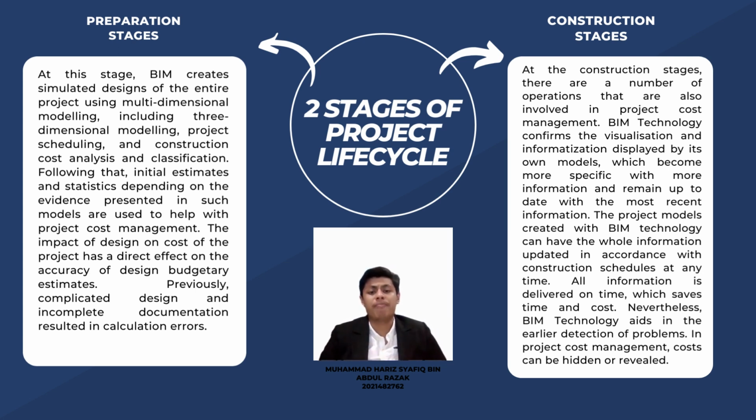At this stage, BIM creates simulated designs of the entire project using multi-dimensional modeling, including 3D modeling, project scheduling, and construction cost analysis and classifications. Following that, initial estimates and statistics depending on the evidence presented in such models are used to help with project cost management. The impact of design on the cost of the project has a direct effect on the accuracy of design budgetary estimates. Previously, complicated designs and incomplete documentation resulted in calculation errors.